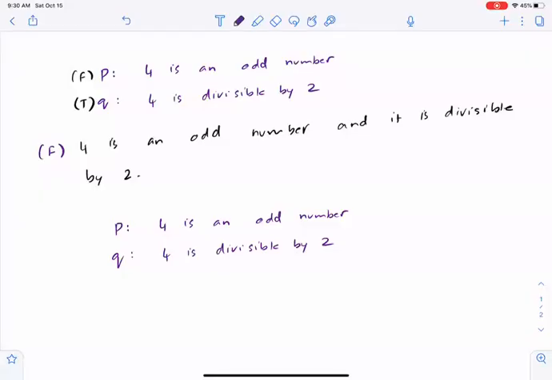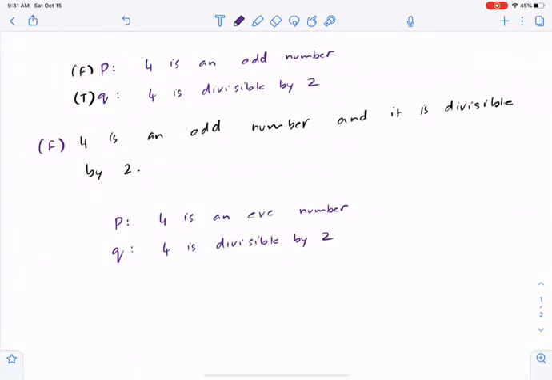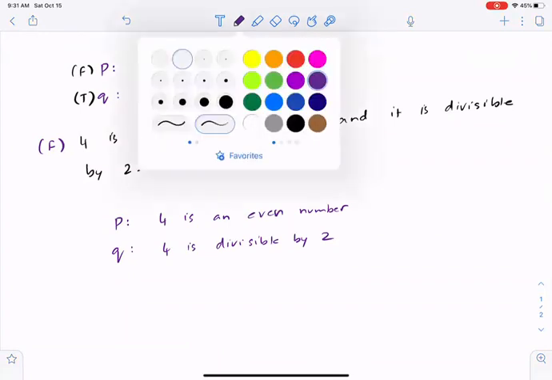So 4 is an odd number. That's false. So I want the third case, which is true, false. I'm going to change it to an even number, which would make it a true statement.